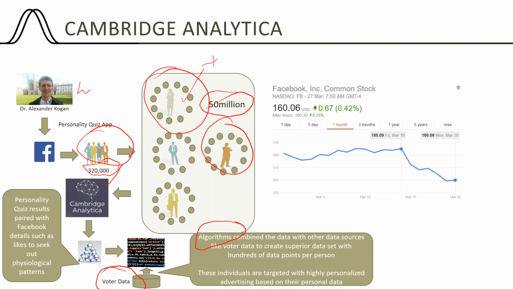Based on this, what happened is they managed to influence individual persons. Out of these 50 million people, they managed to influence some by targeting personalized advertisement. Let's say you receive an email without your name or any of your personal details, you don't pay much attention to it. But if someone sends you an email personally, then you will definitely read it. You will pay attention to it.